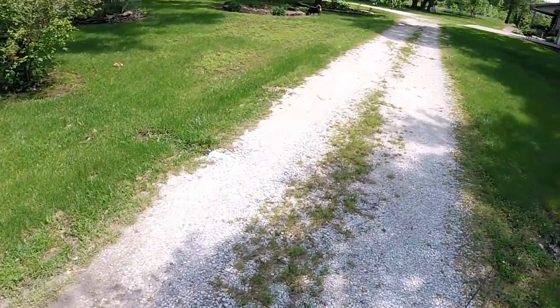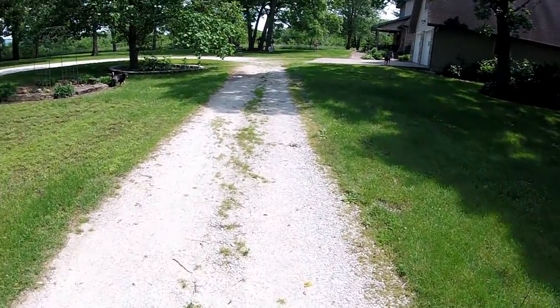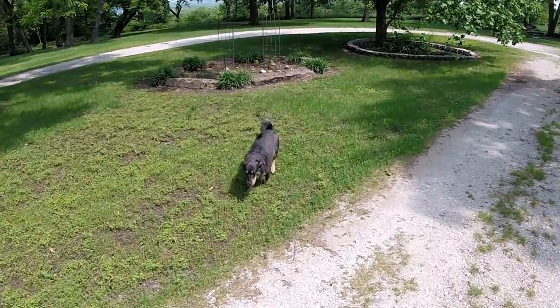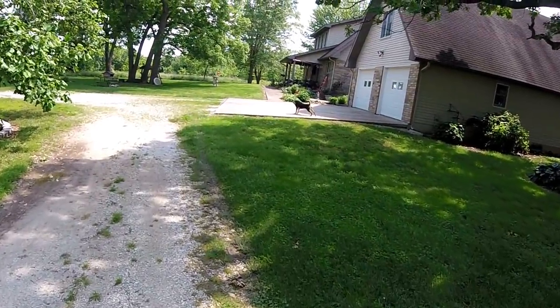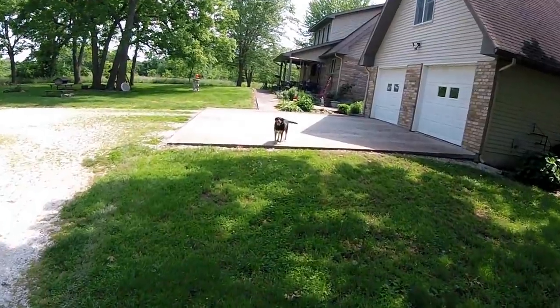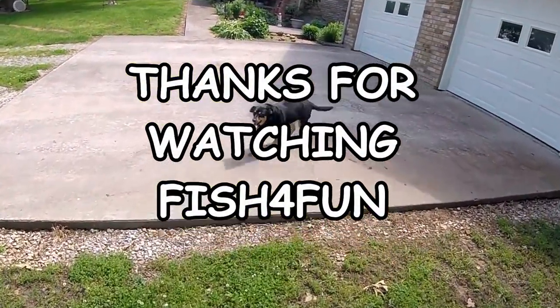Come on, Spiffy. Come on. Hi, Boomy. What are you doing, Boomy? Huh? Molly? What are you doing? Hmm? What are you doing, girl? What's Molly doing? Huh? Good girl.